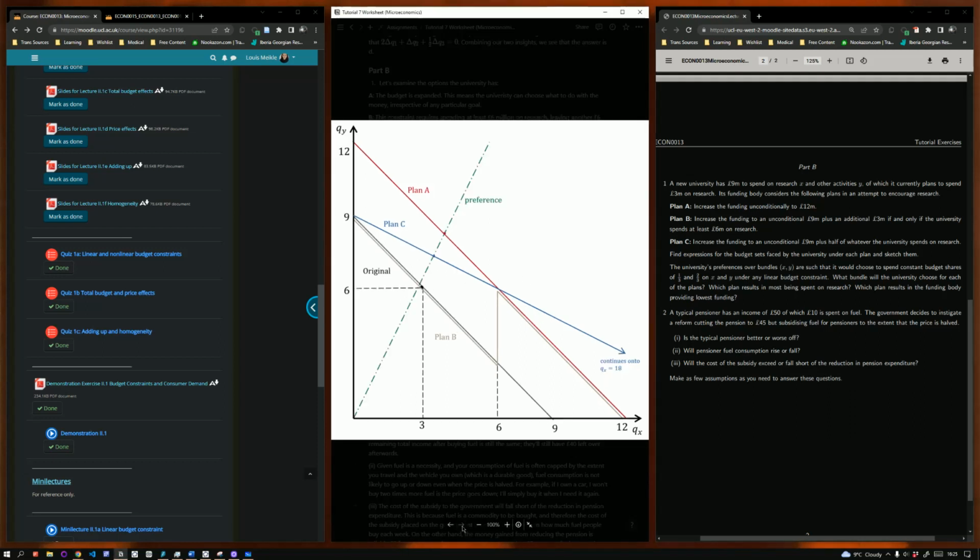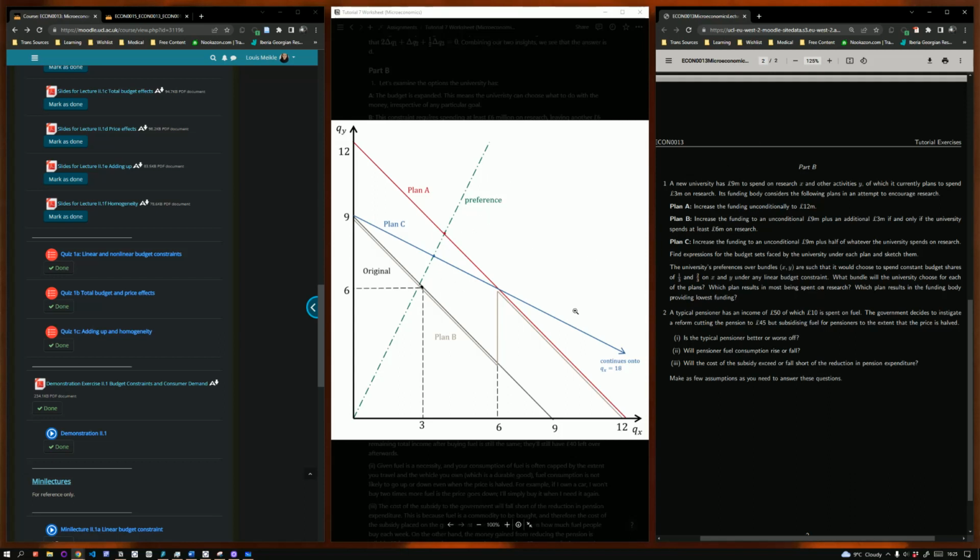Now, let's look at the preference relation. The preference relation here says that we have to spend 1/3 on X and 2/3 on Y. This is what this line shows. For every point on here, we've got 1/3 of X and 2/3 of Y. Thankfully, this just continues onwards, and we can see this intersects with all our budget sets, so it's all good.